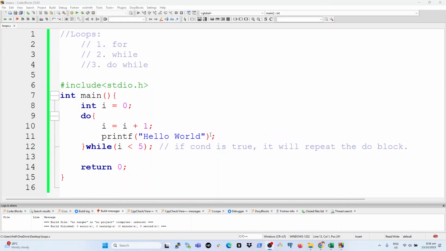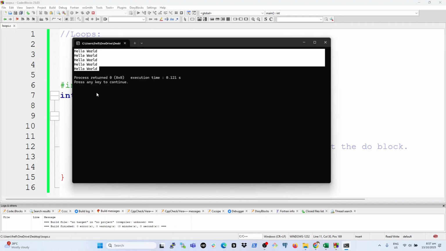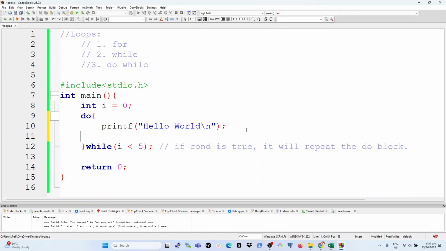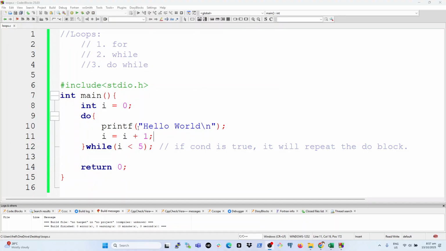Okay, so I guess you can see clearly what's happening if you don't put slash n. It prints 5 times. But what if we put it below? Still, it prints 5 hello world, because you're checking the condition.